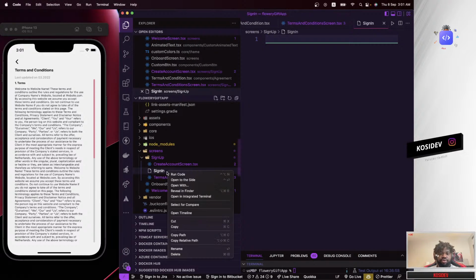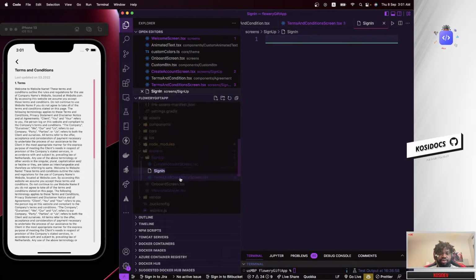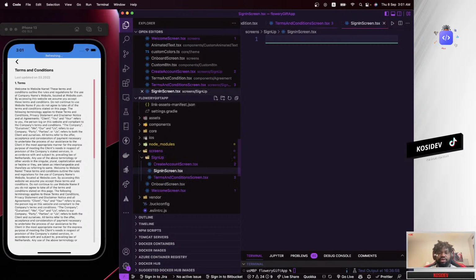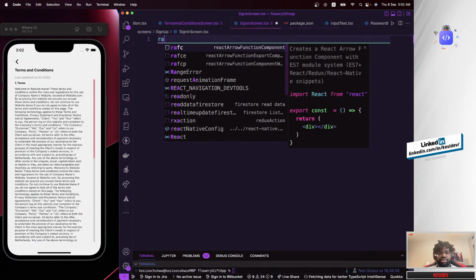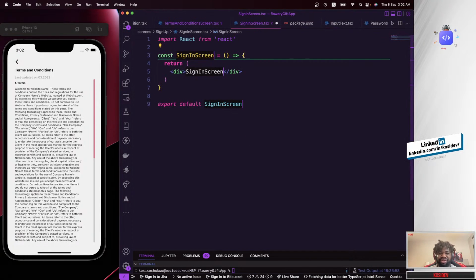Yeah, so we didn't complete this, so I should rename this to sign in screen.tsx. Yeah. Over here I'm going to create a dummy functional component.